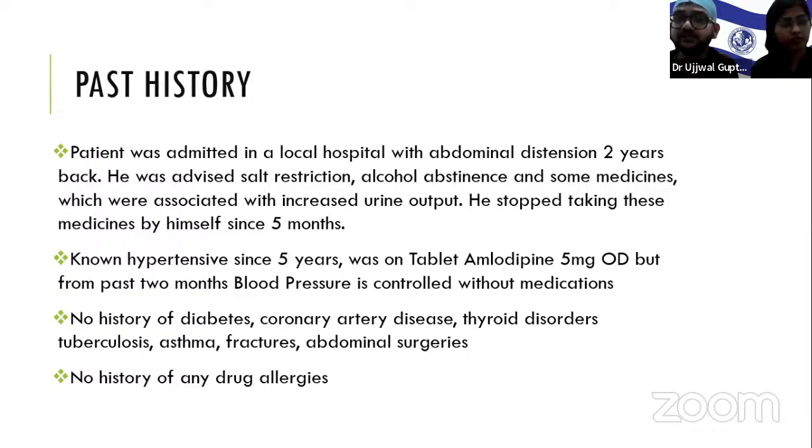That's why in this case, salt restriction is prescribed, because if the patient consumes much salt, it will activate the RAS system and he will retain more and more salt and water. Actually, this patient is already having abdominal distension. That's why they have prescribed salt restriction, according to me, ma'am.